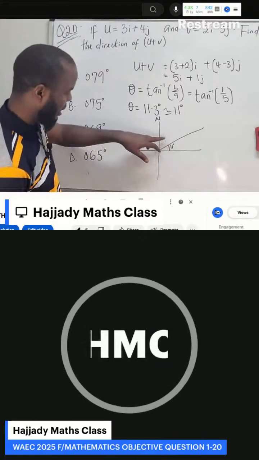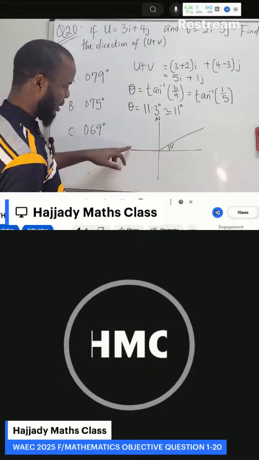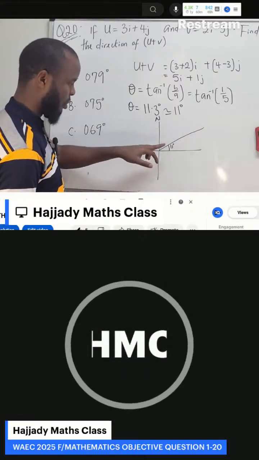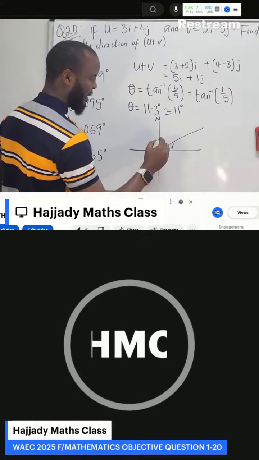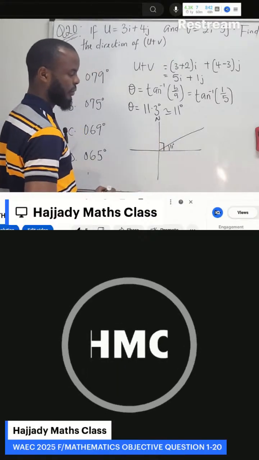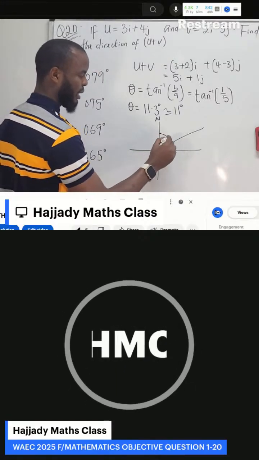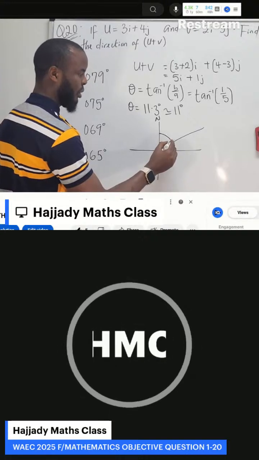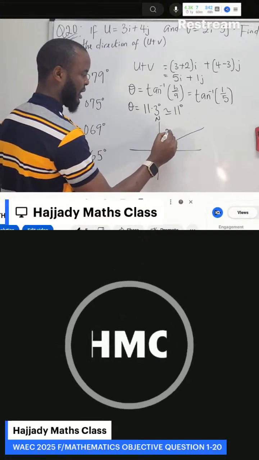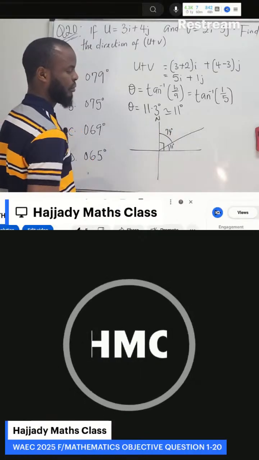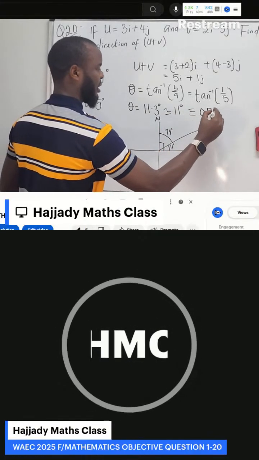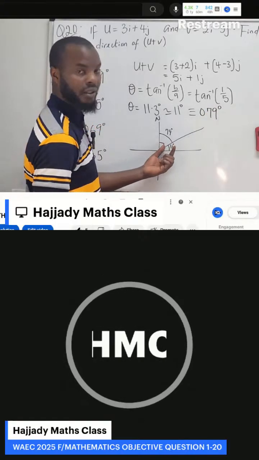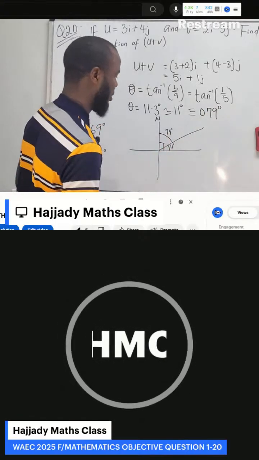So taking it in this way, because it's going like this, if you are going anti-clockwise. Here, everything is 90 degrees. So that shows that from here down to here is going to be what? 79. So this is equivalent to saying we have 79 degrees on a 3 digit scale. So they are still equivalent.